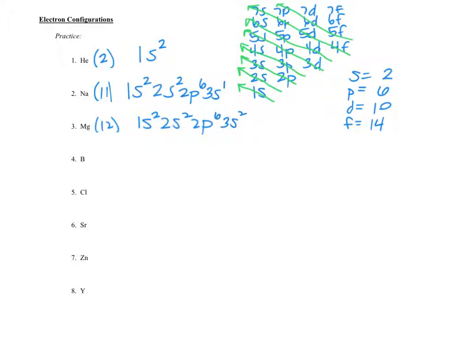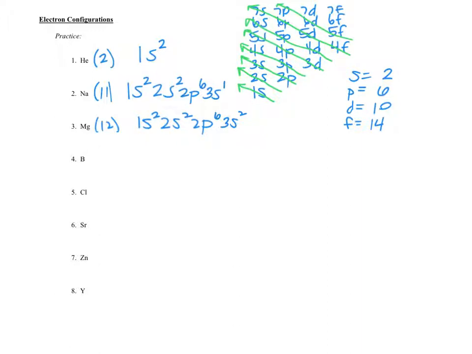So if you're still a little confused about where this is coming from, you follow the arrows. 1s is your first orbital, then 2s, 2p, 3s, 3p, and so on. And this is your max number of electrons. Once you hit that max, doesn't matter if it's a 1s orbital, a 2s, it's still a max of 2. Doesn't matter if it's 2p, 3p, it still has a maximum of 6. Then you move on to the next one.